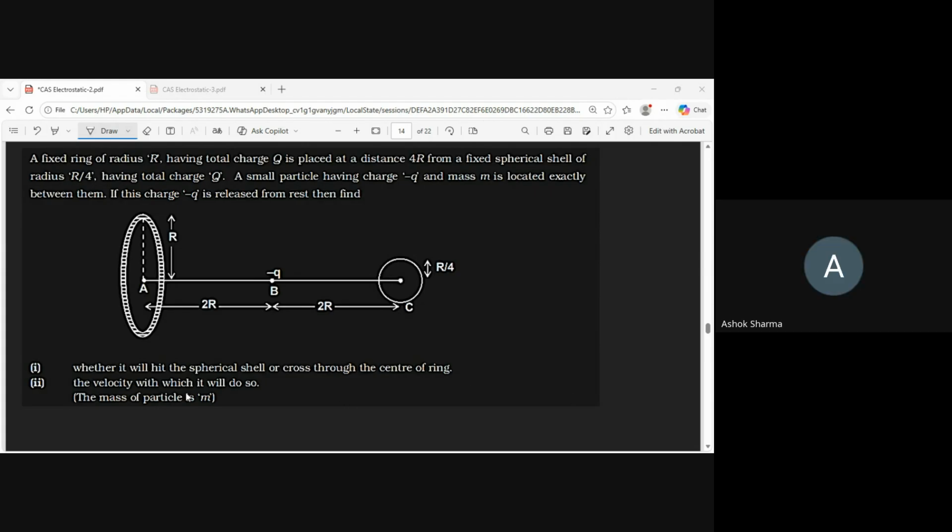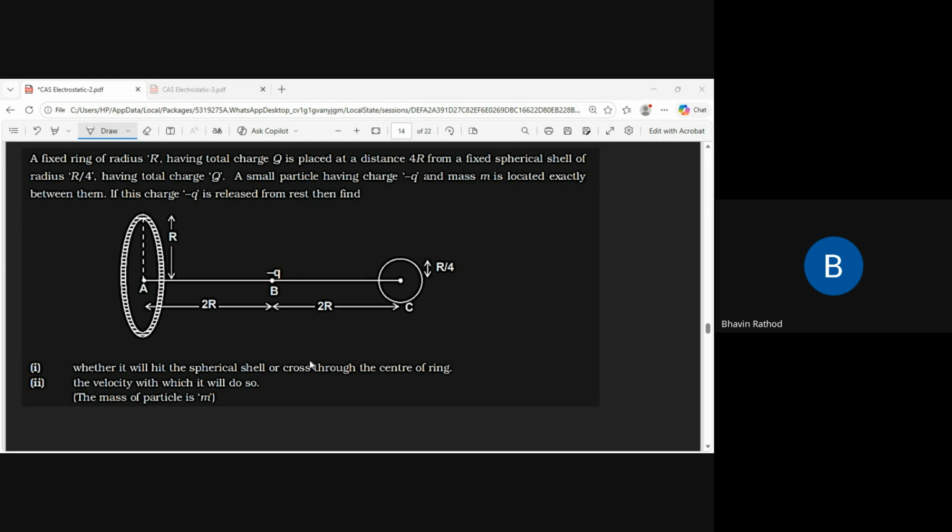I had a doubt about the second part of the question. Yes, Ashok, tell me. Can I do it using integration? But it seems very complicated. I was trying to integrate with respect to x, the displacement from the mean position, but it seemed quite complicated. Actually, we can use the concept of potential here. Oh, okay. So I'll try it.